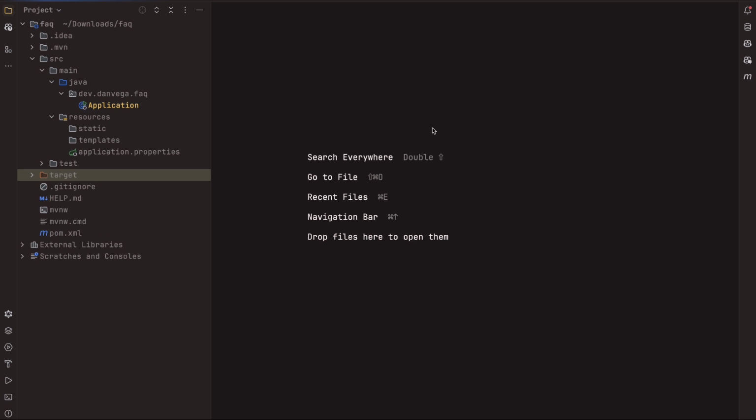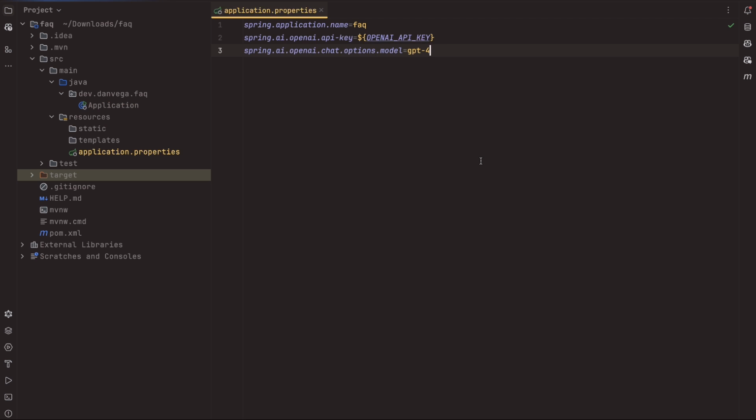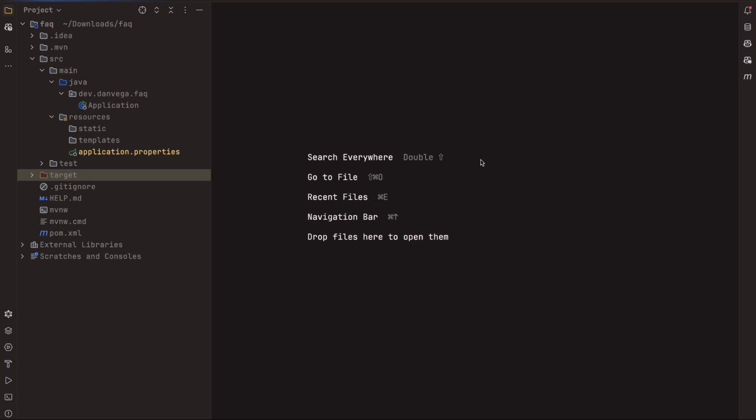All right, so I have my application open in my IDE. The first thing I'm going to do is take a look at application.properties. If you missed my introduction to Spring AI, you want to go back and watch that. I have two properties here. The API key for OpenAI I am storing in an environment variable so that I do not leak that when I publish this to GitHub. And then we're just defining the model. You can use something like GPT 3.5 Turbo. I'm using GPT 4, so I'm just declaring that here. With that, we have everything we need to talk to OpenAI.